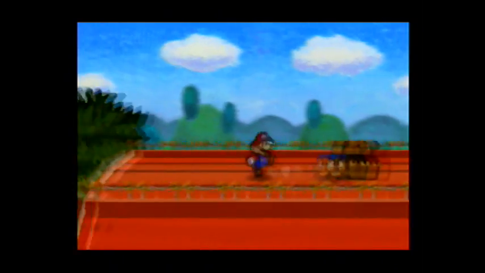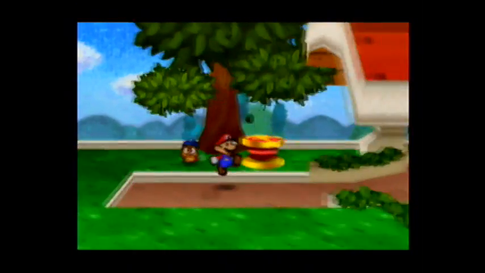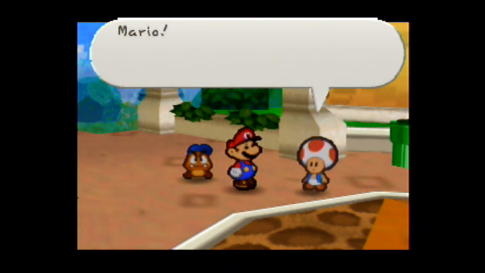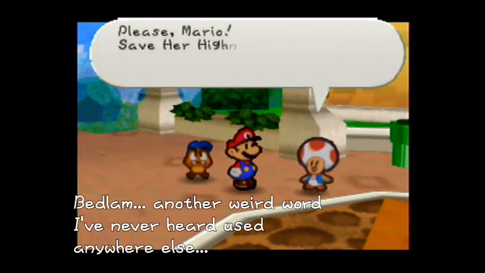Hammer throw. Not exactly essential, but actually, does this thing shake again, up and down? No, it just shakes back and forth. We got a neat little cutscene as we enter Toad Town. Shows the town from a distance, so we can see it better.